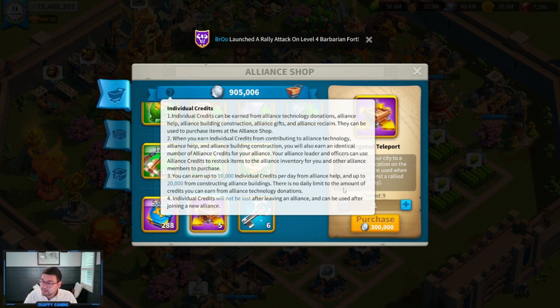There is no daily limit to the amount of credits you can earn from Alliance tech donations. So if you donate a bunch, then you're going to get a lot back. Individual credits will not be lost after leaving an Alliance and can be used after joining a new one.